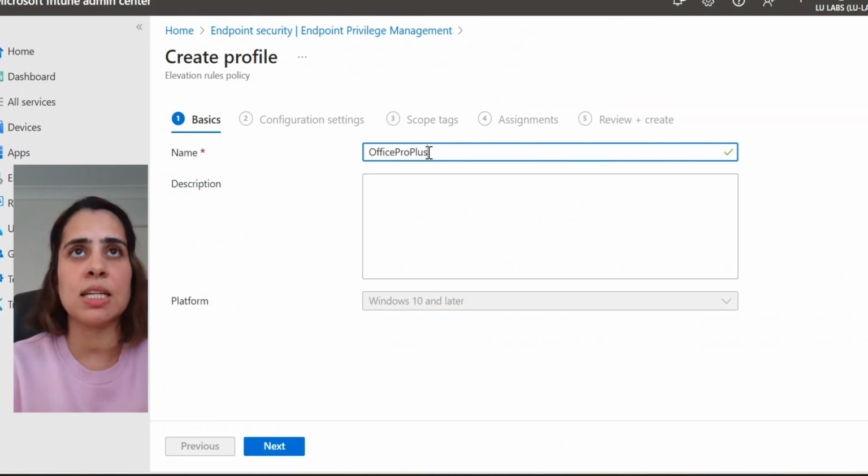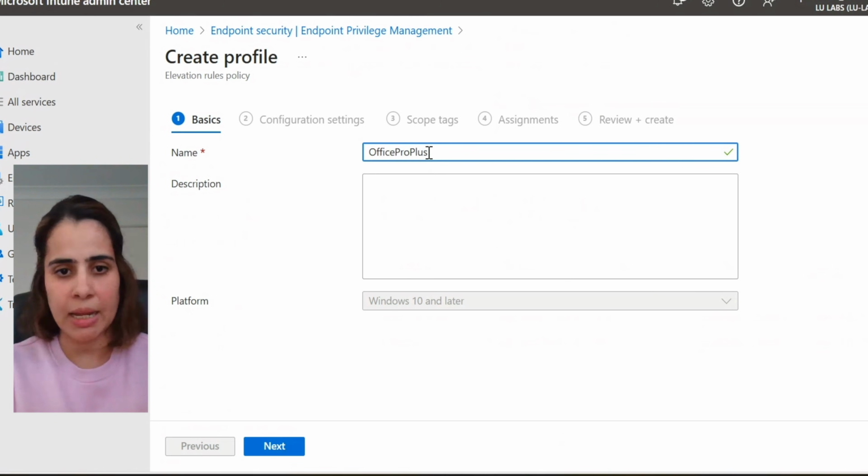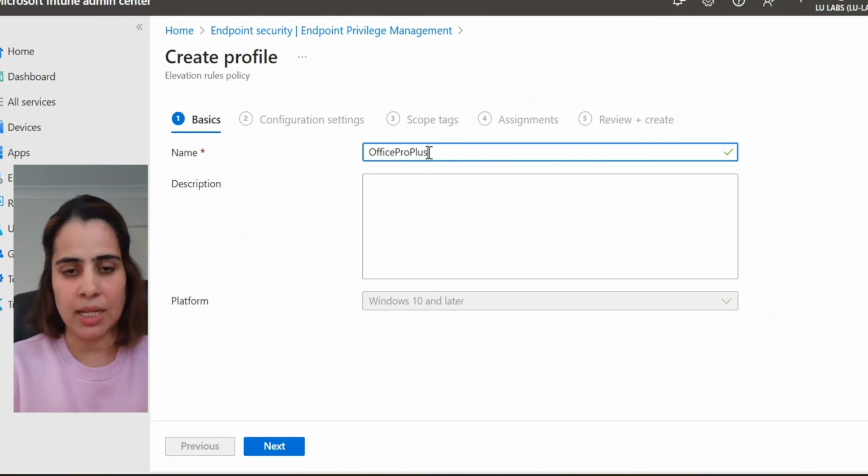So right now, the Office Pro Plus that I'm creating here has a .exe. The immediate roadmap that I'm talking about is to include applications with .msi or .ps1 as the extension. What you are talking about is a change of system properties. Correct, you could have elevation to change the time, or to change something in the Control Panel. That is in the roadmap. That's not the immediate one that I just mentioned, but we are working on system property changes with EPM as well. It is very well in the roadmap. Okay, thank you for the clarification.